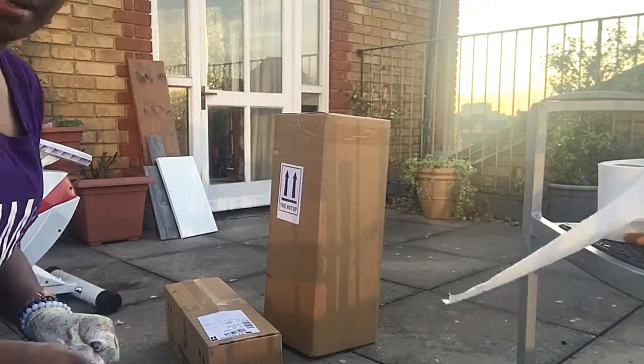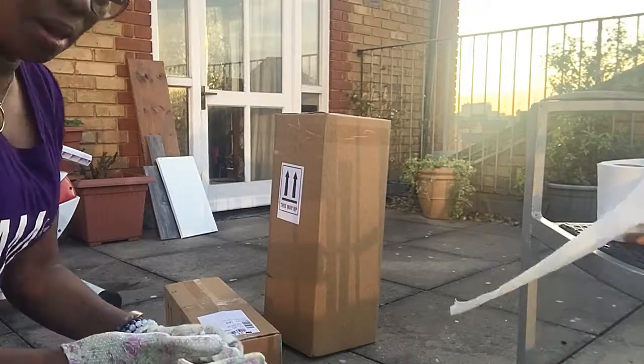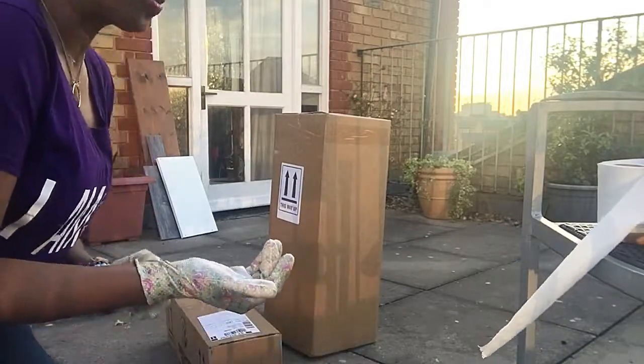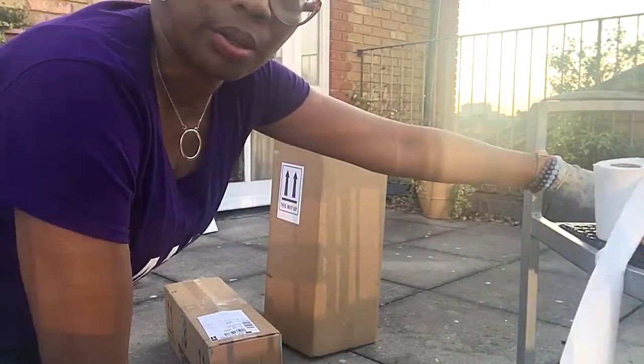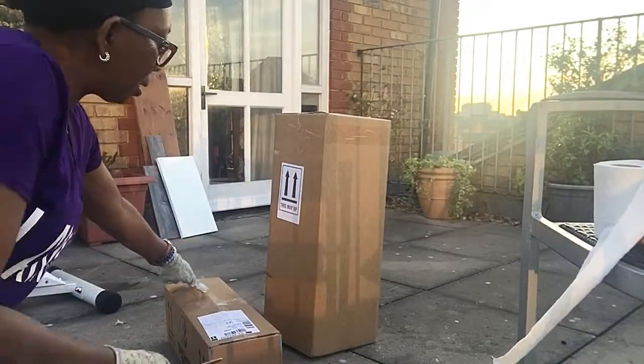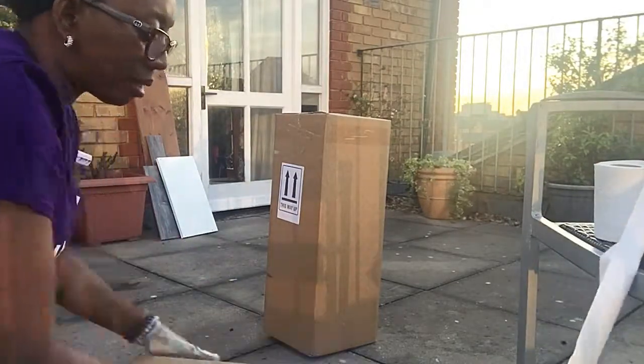Okay, so I'm just going to do this. I can feel a bit of wind, and I hope that it stays at this level and nothing more, because anything more is going to knock down everything. So let's see what's in this one first.